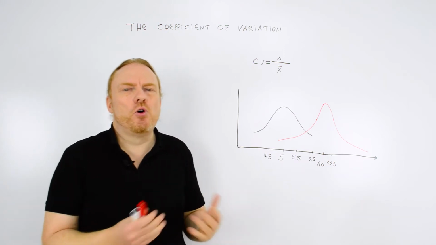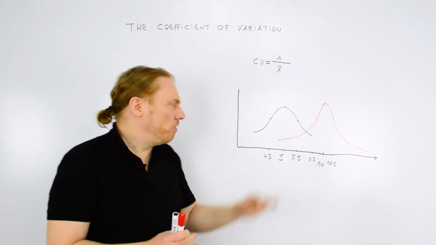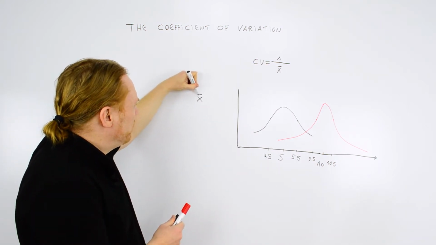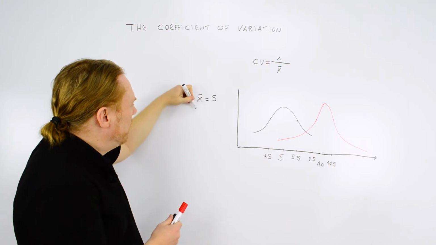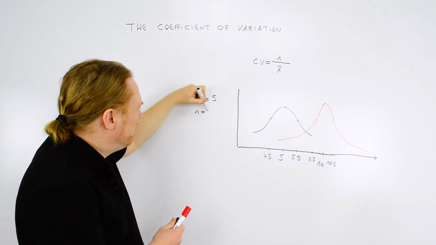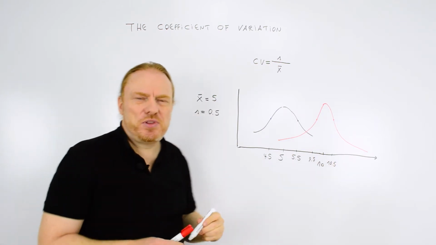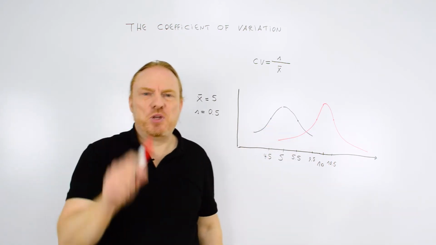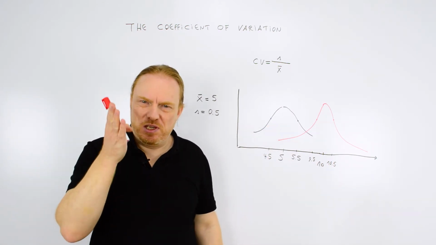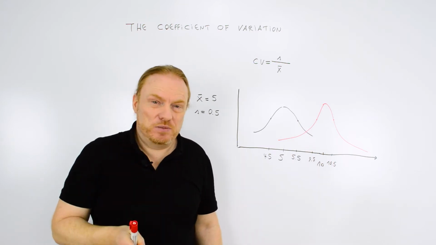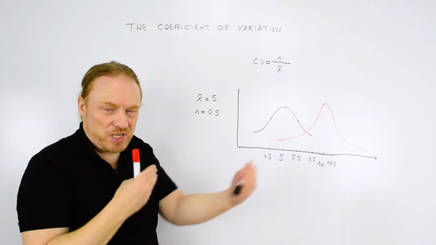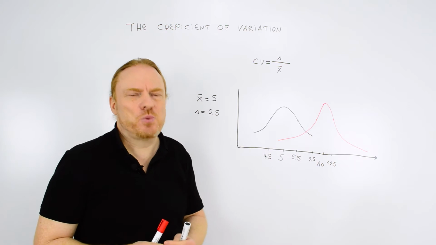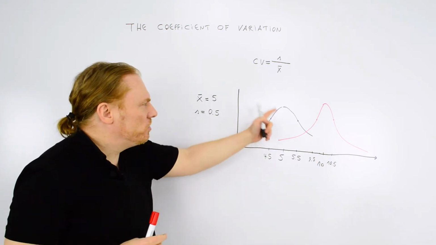Let there be two normally distributed values, the black one and the red one. With the black one, there is an arithmetic mean of 5 and a standard deviation of 0.5. And remember this, once you understand the normal distribution, you see that it depends on two values only: the mean value and the variance or the standard deviation, which are not the same, but once you get the variance, you just take the square root and you have the standard deviation. So it's on two values only.